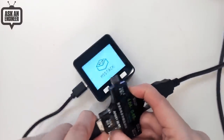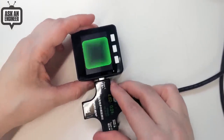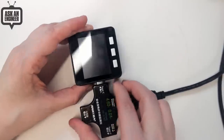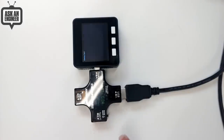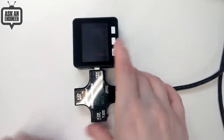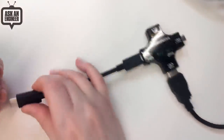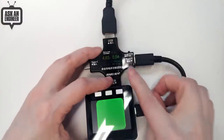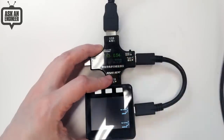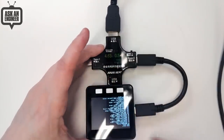This is handy. And what's nice is that it also acts as an adapter of sorts because this has USB-C. You plug it in, and oh, sorry, this actually goes the other direction. It's charging, but the current measurement doesn't realize it because it's thinking that it goes the other direction. But I can also convert this to USB-C here. I think it goes this way. So plug it in like this, and now the current is correct because it's positive, and it's drawing about half an amp over USB-C. So it's good if you want to do adapting.